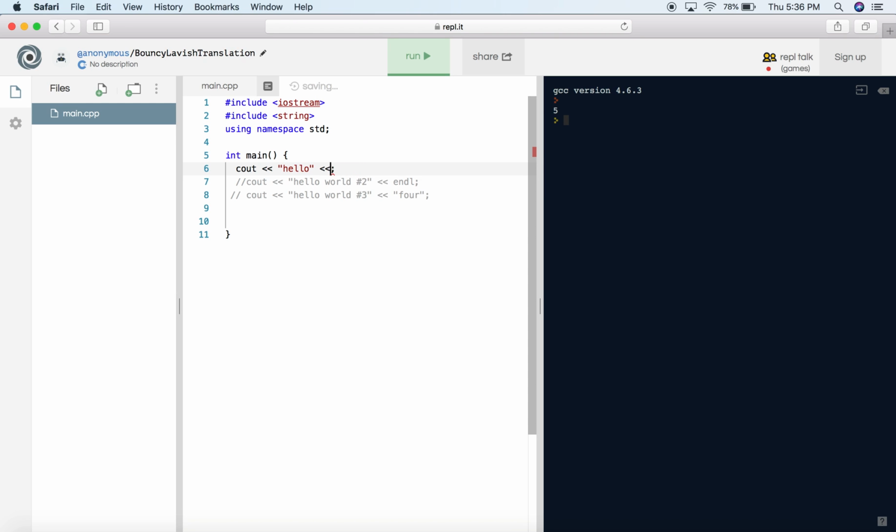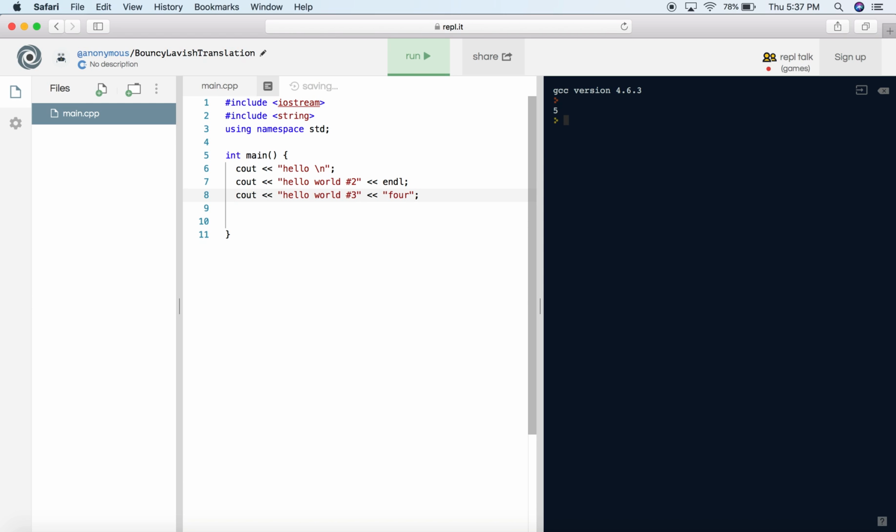What you could do, which is perfectly valid, is go \n. This doesn't need to be right after the last character. It could be spaced out, but \n has the exact same features as endl. Both of their responsibilities are to end the line.